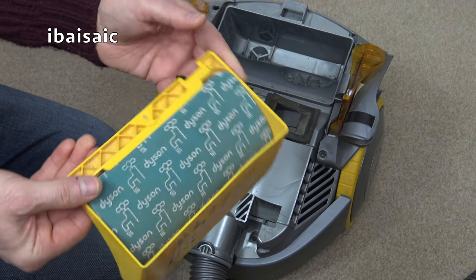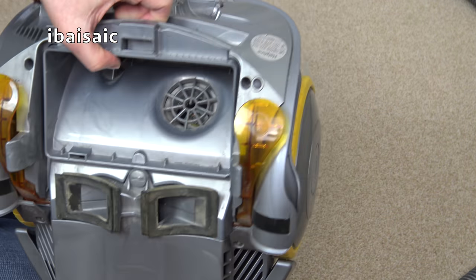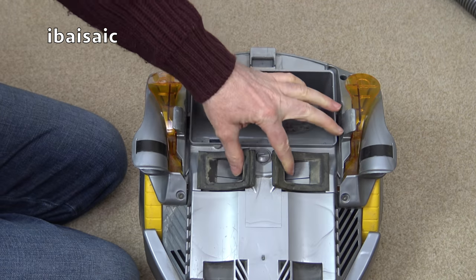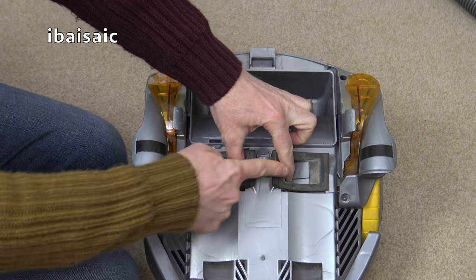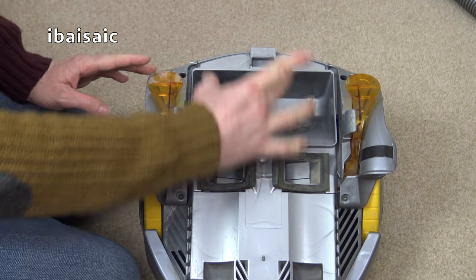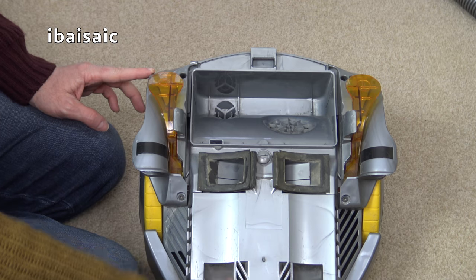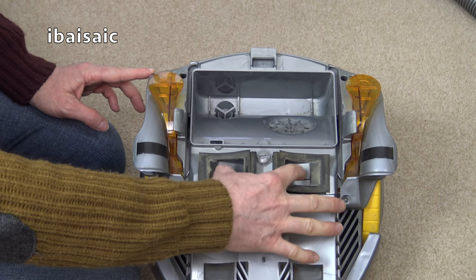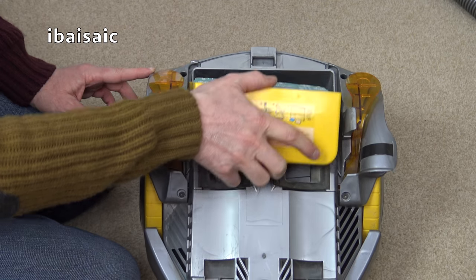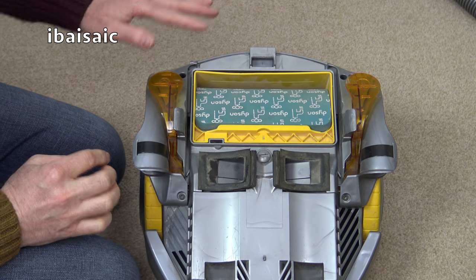So that goes in there by the looks of it. Quite a lot of dust after the filter in here. And that's where the fan is for the motor. And there are two suction channels here where the dirt obviously comes in through the hose and then will get split up the sides somehow, up the chamber. So there's a single air path that would go there. But who knows, it's anyone's guess which side the dirt comes through. Now, there we go, that's in properly.